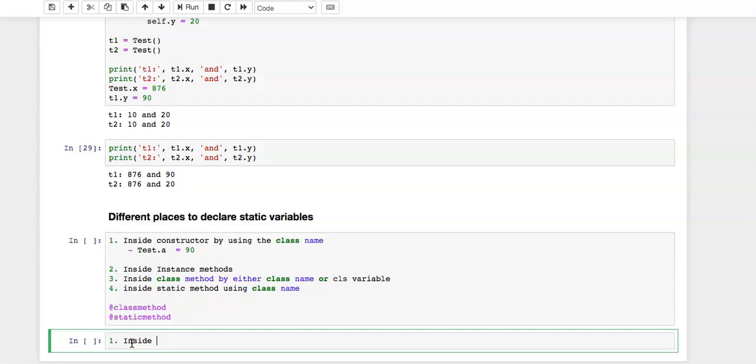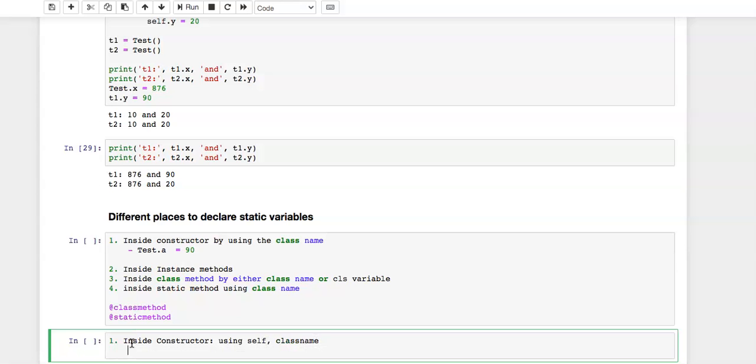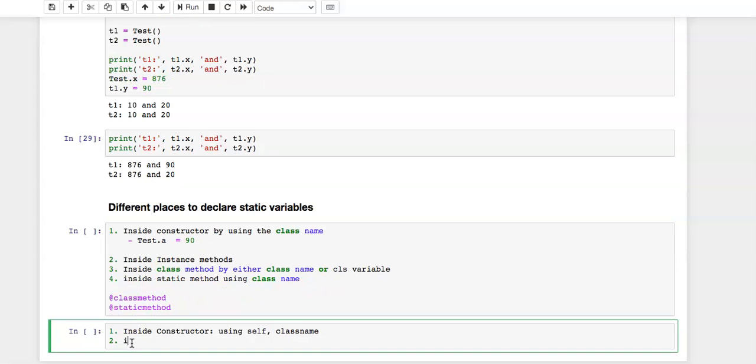So inside the constructor, using self or class name, we can access it. Inside instance methods, using self or the class name.